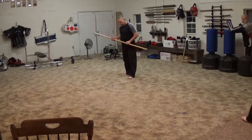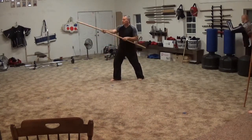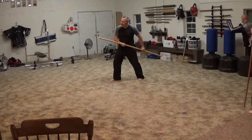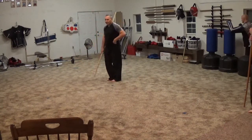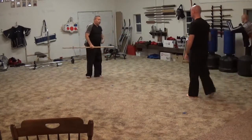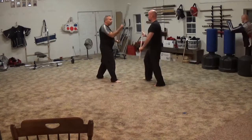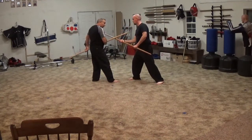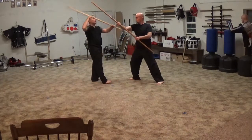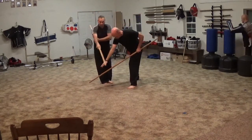We've got one of our boccatas. We have a motion that looks like this — tip pulls back, this comes up, and then we rotate around. There are different variations of this, but if I come into here and he shoots to my hand, I've got to pull that back. He's probably going to try to push that back up, come up through here and come around here. And of course the continuing motion.